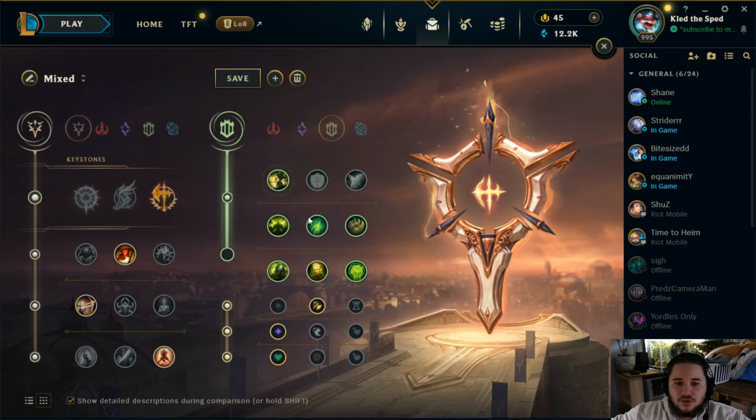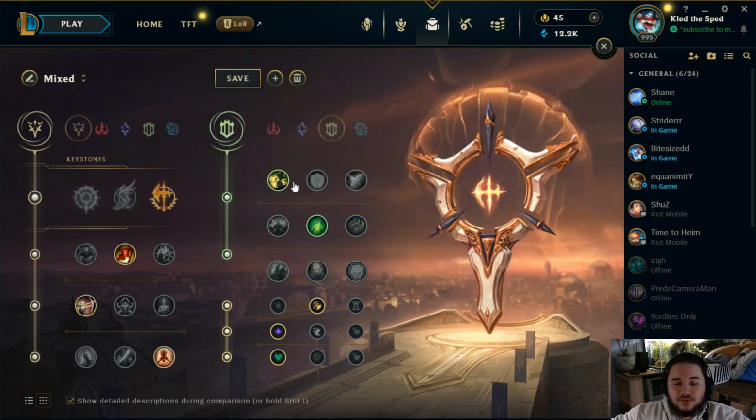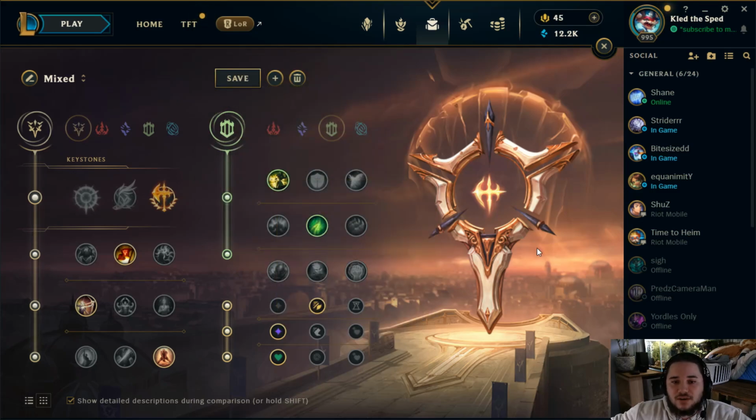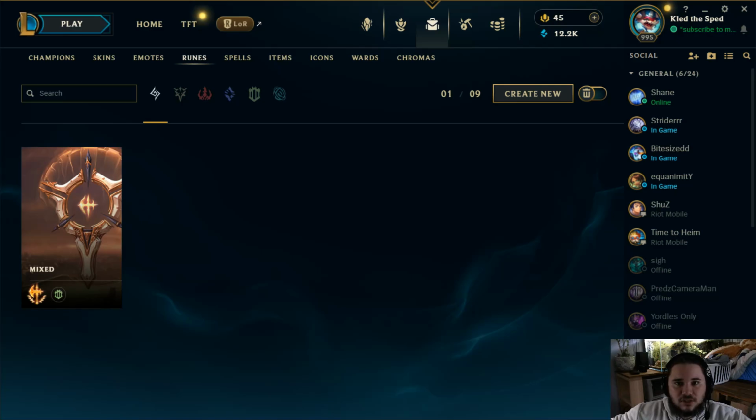So in early game matchups, something like Renekton, where you're pretty much gonna fight at level 3 and whoever wins the lane. So I like to take this just to help you with that early game power, so hopefully you can win that level 3 all in sort of thing and win the game off it. But yeah, that's pretty much the rundown for Kled runes.